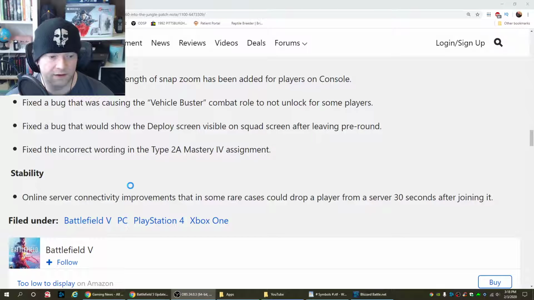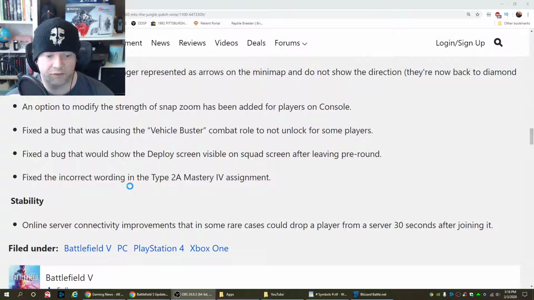And stability. Online server connectivity improvements that in some rare cases could drop a player from the server 30 seconds after joining it. At least they could join it. Unlike Call of Duty Modern Warfare 2019, don't even get me going on the fiasco with that, and the last update that I covered, and just the absurd and insane amount of problems that comes with it. I don't want to get into it because I already have.